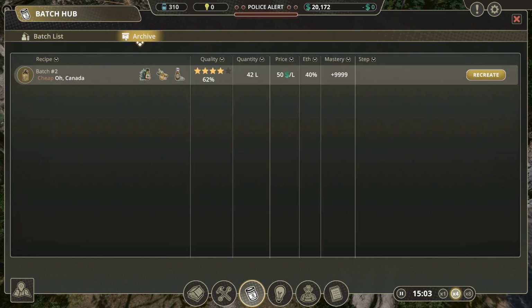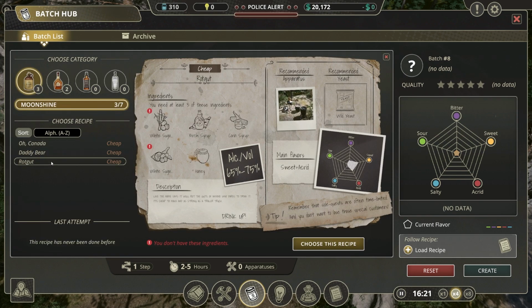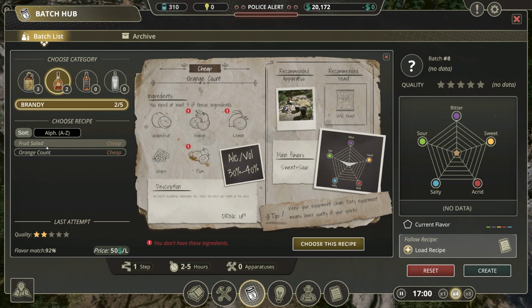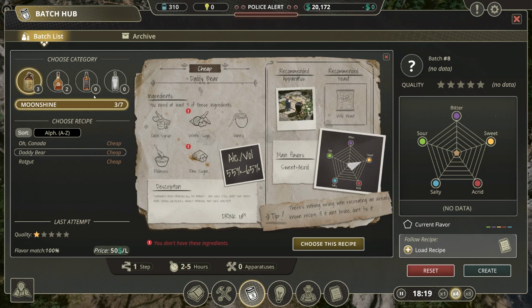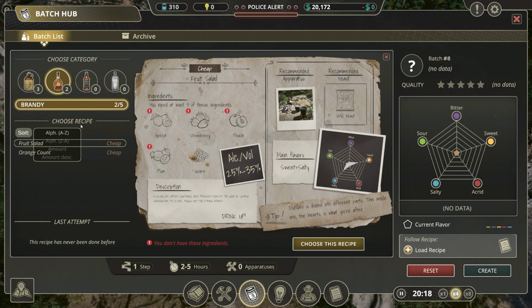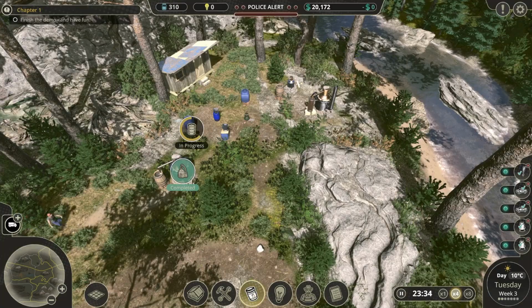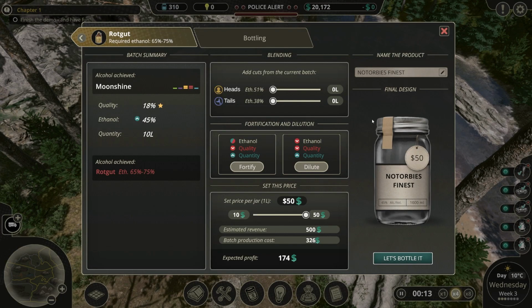So how many recipes do we end up with here? Load recipe. Rot guts. Orange count. I love that, actually. Flavor match, 92%. Cool. Rot gut. Never been done before, but we're actually in the process of doing it at the moment. Whiskey and vodka. I'm absolutely unsure as to what we need. Oh, yeah, look at the recommended bits of apparatus. That is okay with me.